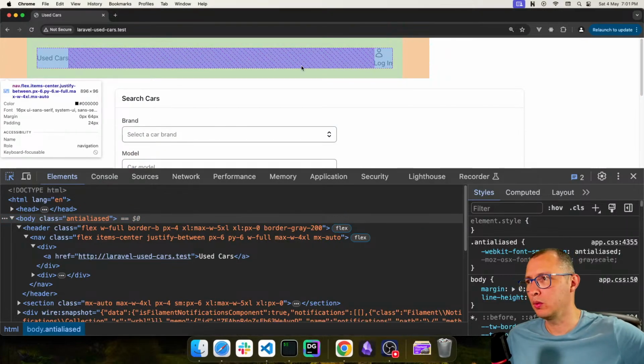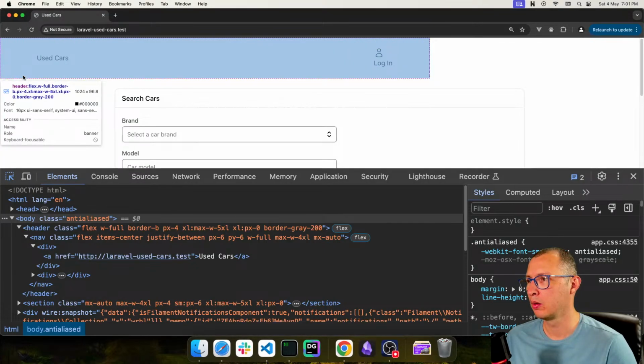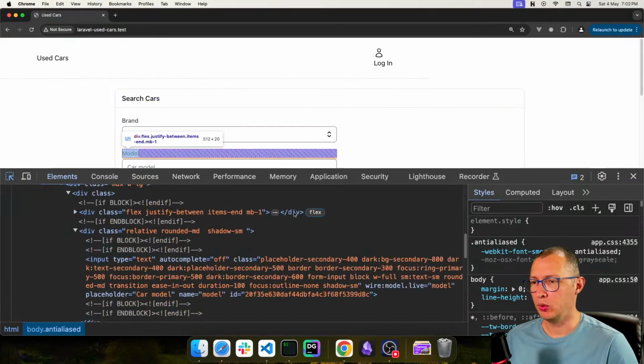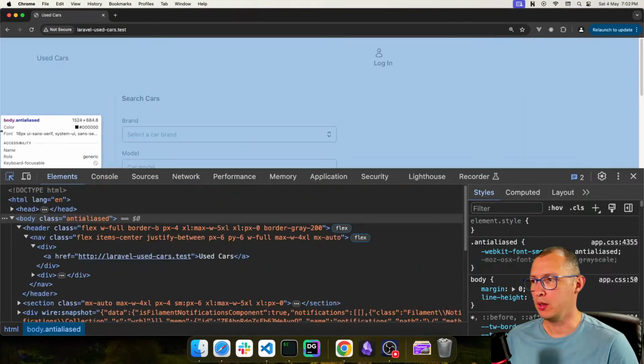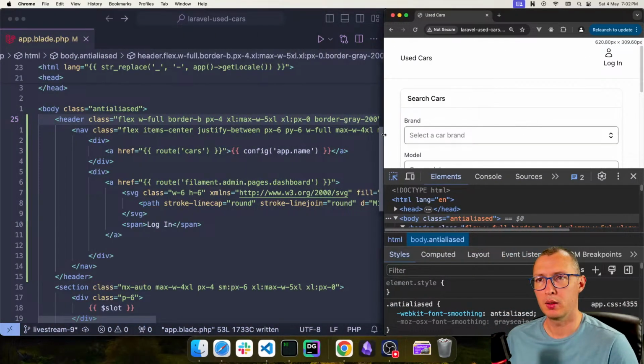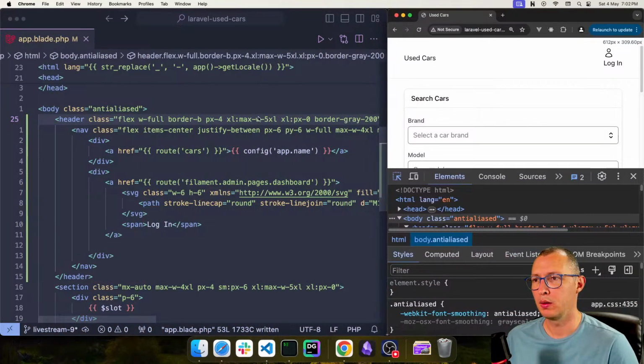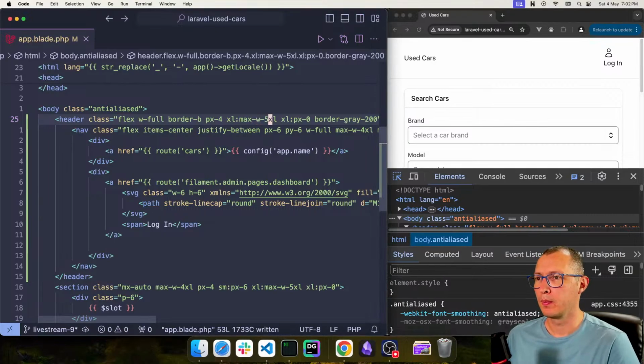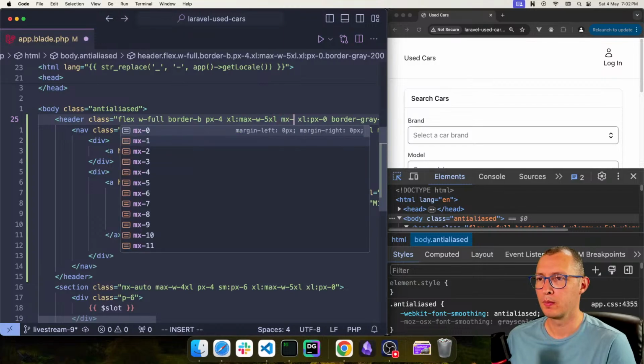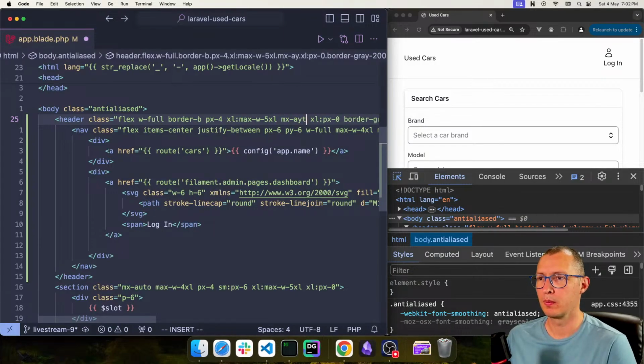Alright, no good. You have to go full width. Come on. Oh, I didn't do MX Auto on this one. Of course I didn't. Come on.